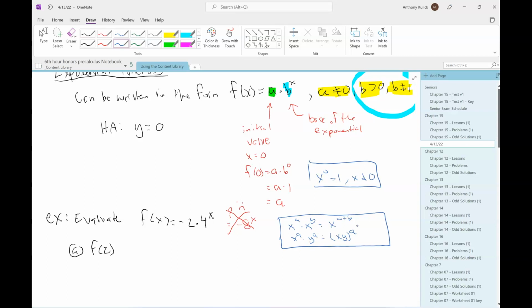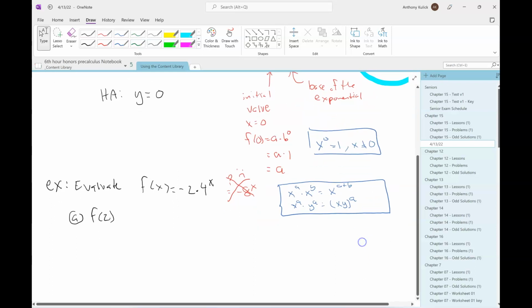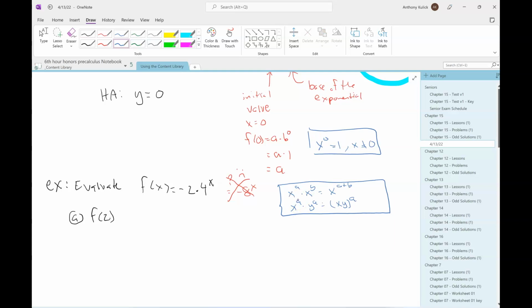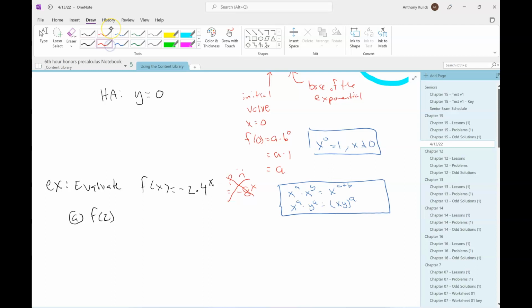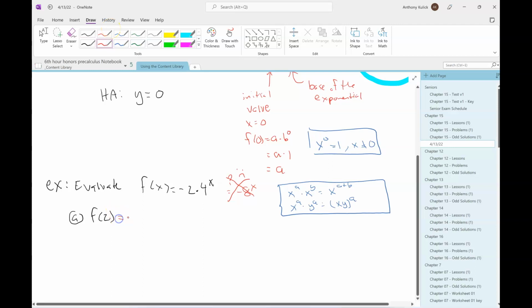I'm going to review those things as we go, and I'll write them off to the side in blue to justify things that we're doing. But those are just some basic rules for exponents, right? So if you want to multiply two numbers together, either the bases have to be the same, base stays the same, exponents add, or if the exponents are the same, we multiply the bases and keep the exponent. Cool?